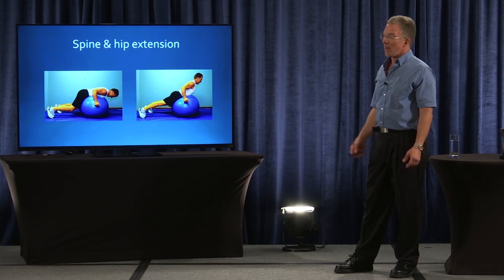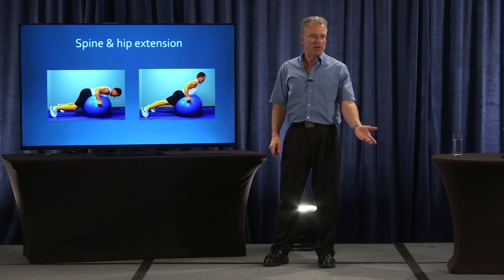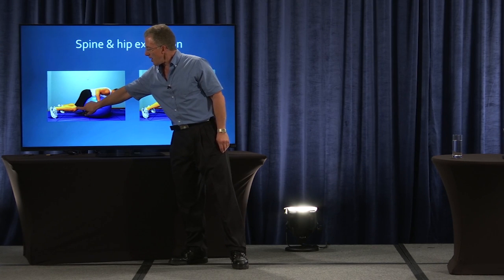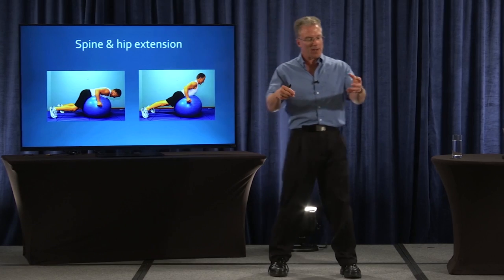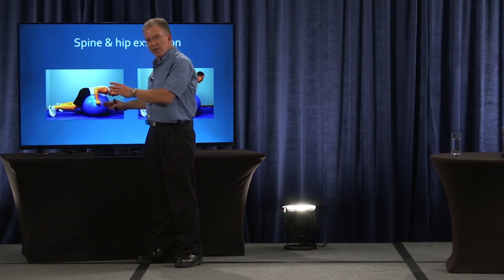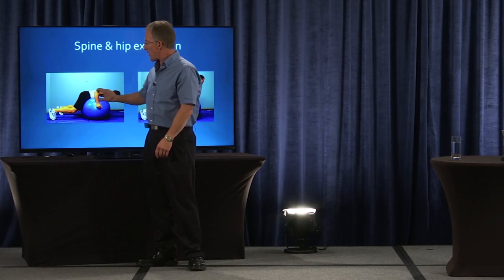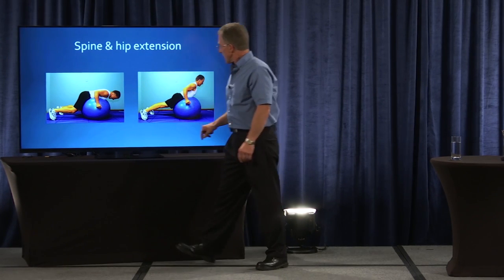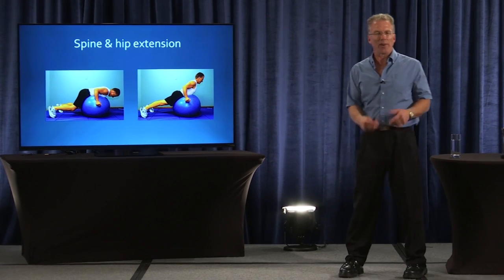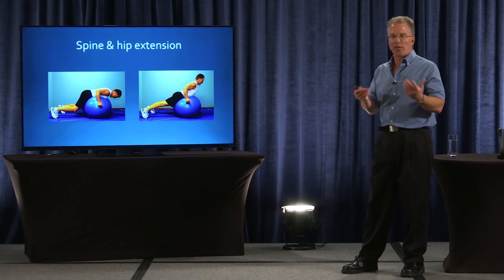If you want to train the muscles of your lower back specifically, like a spine extension over a ball or over a 45-degree hyperextension bench — the important part is to break the knees when you're stretched out. Because if you don't break at the knee and the knee is straight, your hamstrings connect your shin to your pelvis. If the hamstring goes straight and your torso comes down, your pelvis is locked into position and all the movement has to come out of your lower back. When you break the lock at the hamstring, the pelvis can follow the lower back and keep the curve. In both pictures, the lumbar curve is there. This is more of a prehab or rehab type exercise — not training to failure, not doing 50 reps, just waking the muscles up or making sure you have some control over those muscles.